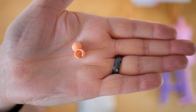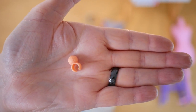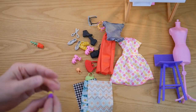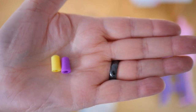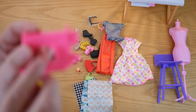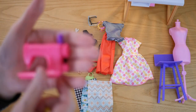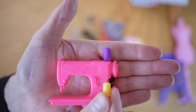We've then got this, which is one of those sort of pin cushions that you would wear on your wrist. There we go. Obviously no pins because they'd be minuscule. But there you go. So that is that. We've then got these two things, which I am guessing are meant to be spools of thread. And they do have holes at the bottom of them. So I'm kind of guessing that they will fit on the top of this. Yeah, so there you go. That's an example. That's the purple one. And then you also get a yellow one as well, which obviously you can do the same thing with. So that's quite good.